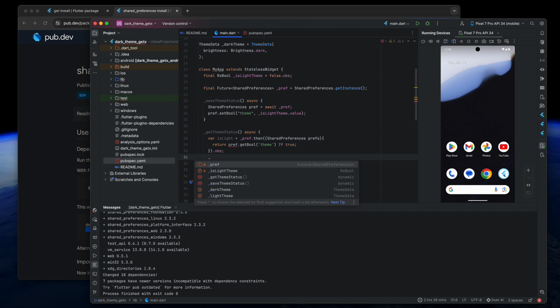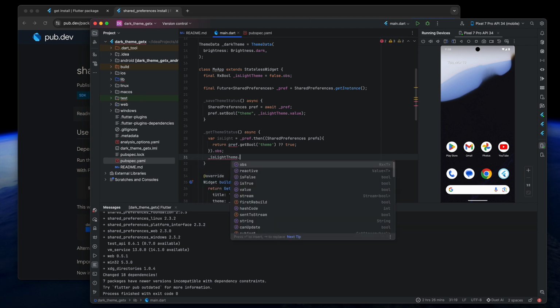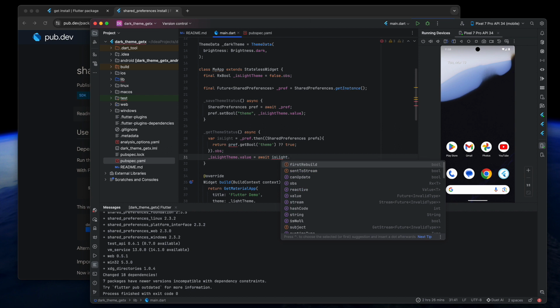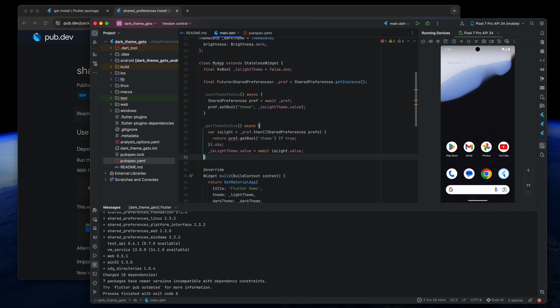And after I get that, I want to say my global variable isLightTheme, the value of it to be isLight.value. I have to say prefs, okay.